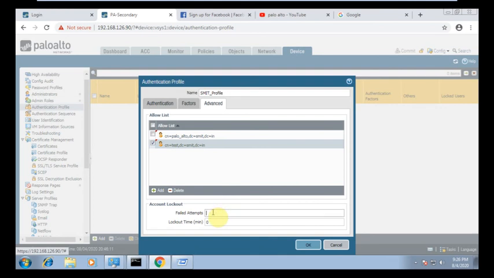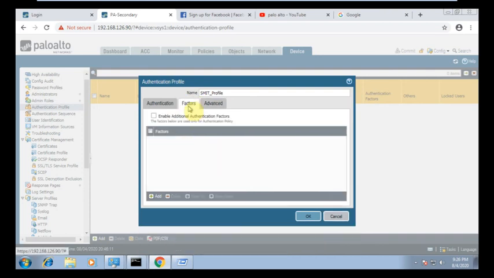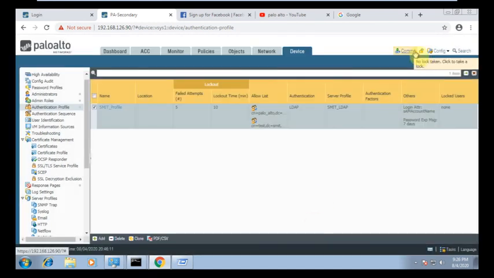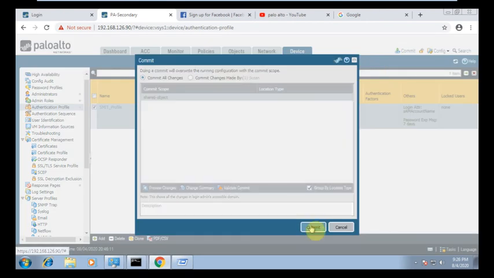How many attempts? Account lock, 5 attempts. Lock for 10 minutes. Okay, click OK, commit the changes.